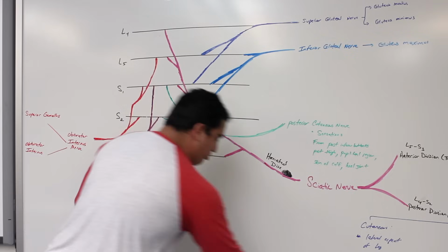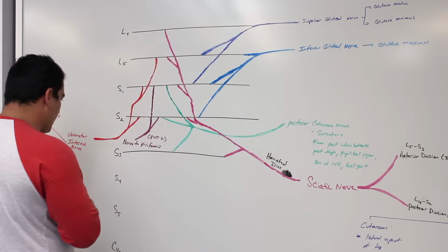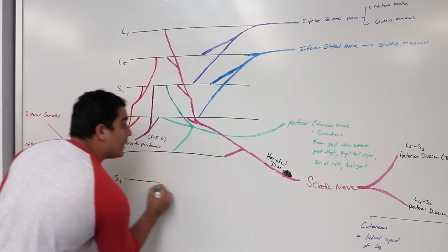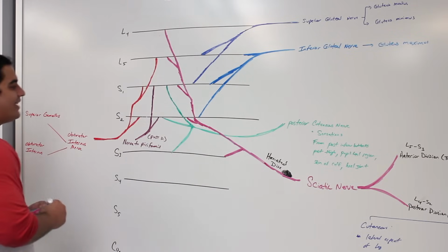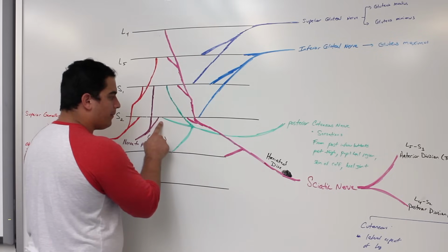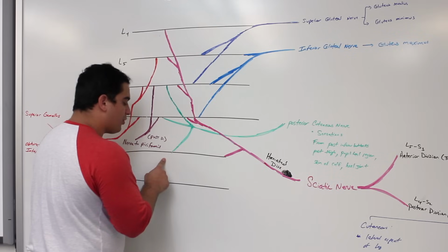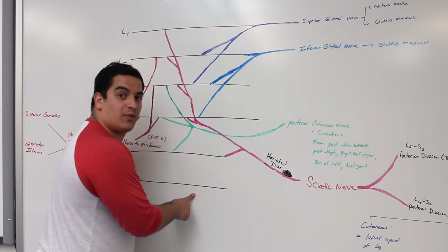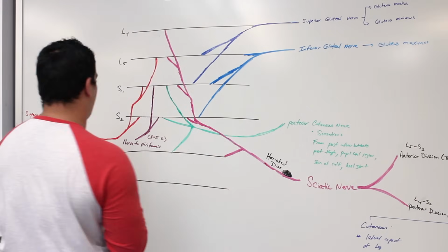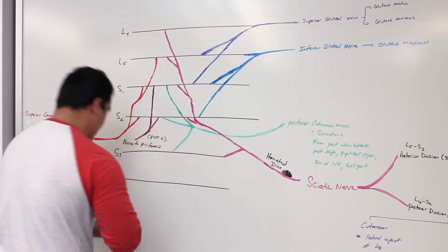Let's do this in this brown color here. Okay, so now this is another super important one here. Let's actually bring this guy out here. This is going to be picking up branches from what? It's going to be picking up branches from S2, from S3, and from S4. Let's bring this one upwards so we can combine it with this guy here.